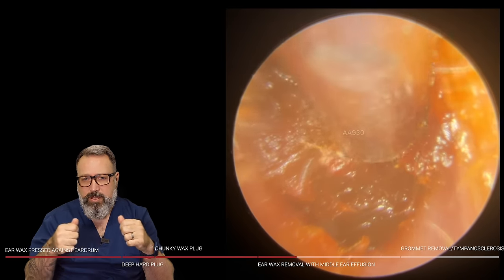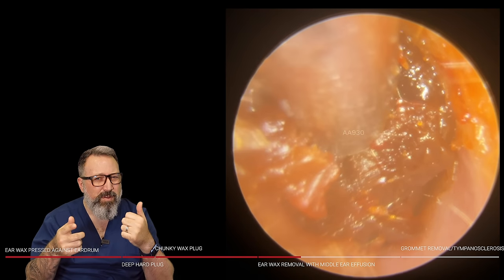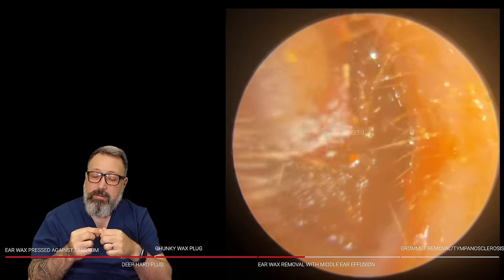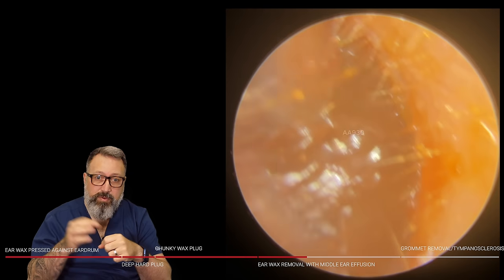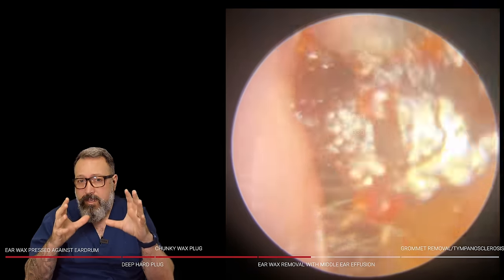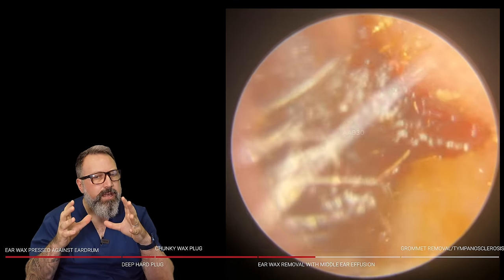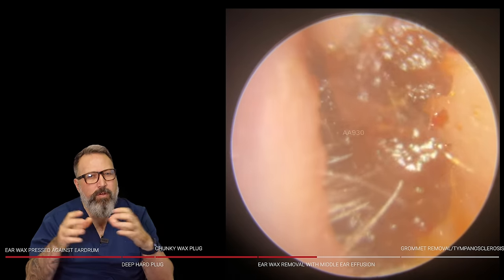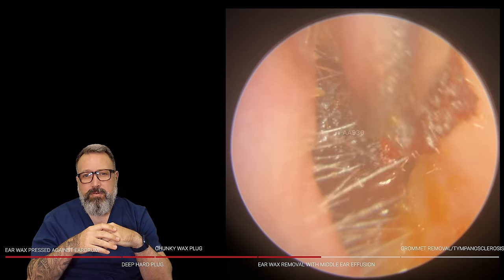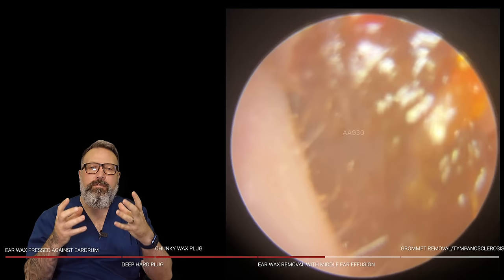Some audiologists suggest putting a little bit of olive oil in the tube, but I find it's not particularly effective with very mushy types of wax — it just sticks quickly on the inside of the tube. All the tubes do come with little pipe cleaners so you can push through and unblock them. We've now got a grip on the harder nugget of wax at the core of this plug at the entrance to the canal. It's a little too big to fit out, so we give it a wiggle and break it down just inside the entrance — there we go, it's on its way.